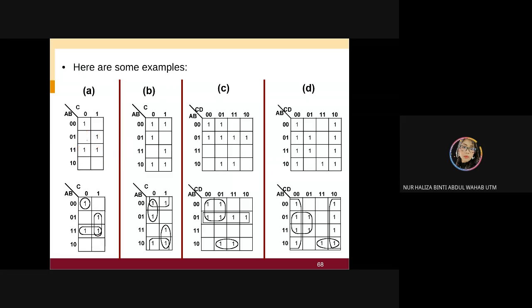Later, if let's say you have like this, right? You're going to group 4. You need to check also like this. What is the value for this part? This is A will be 0, B will be 1. Here, A will be 0, B will be 1 also. Okay, it's fixed. But you can see over here, A will be 1, B will be 1. What is the thing that changes? Here, A is changed. So you will ignore A first. You look into B.